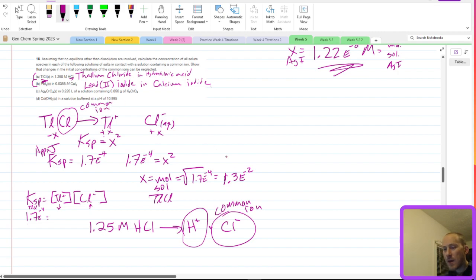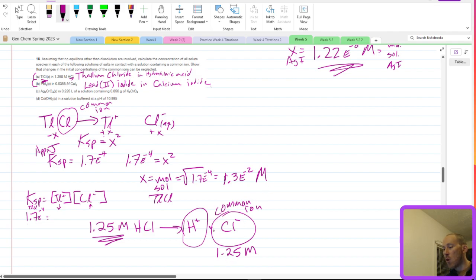And that means that this quite strong hydrochloric acid at 1.25 molar is leading to 1.25 moles of chloride here. So on its best day, this is molar right here. And when I said moles, I meant molar. However, if we pretend we're looking at 1 liter, then we could say moles. But I'm going to say molar, so my bad.